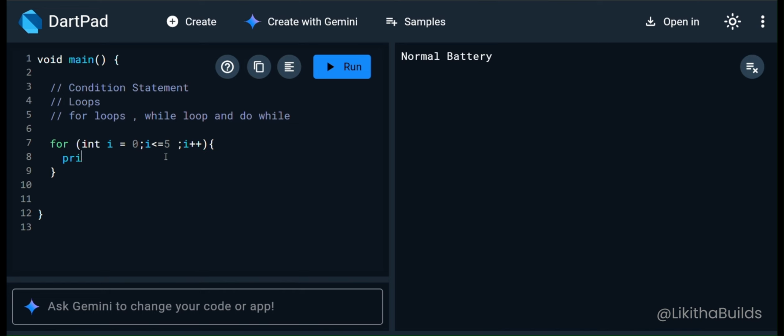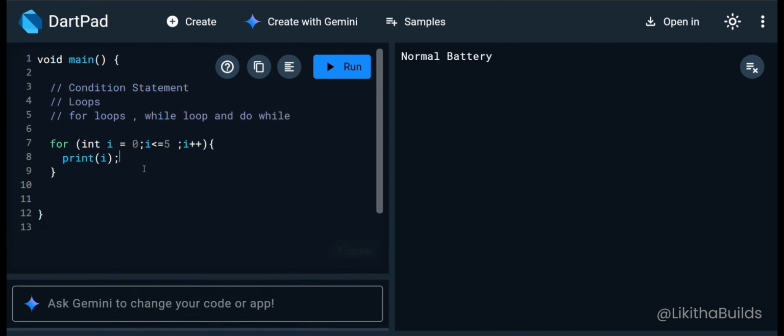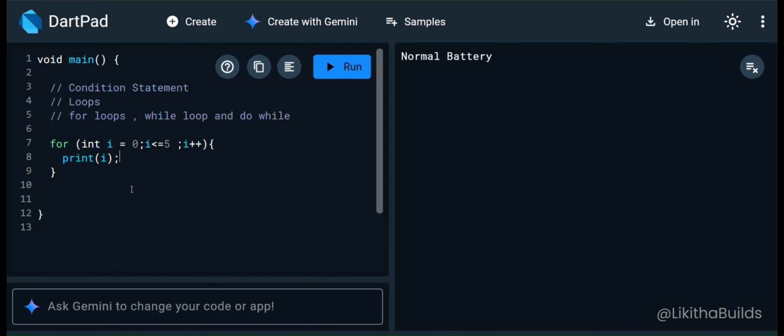So let's print the variable i. How the flow happens is: first i is equal to 0, and it checks the condition. Is 0 less than or equal to 5? Yes. Then it prints the number, and it comes here and increments 0 to 1.